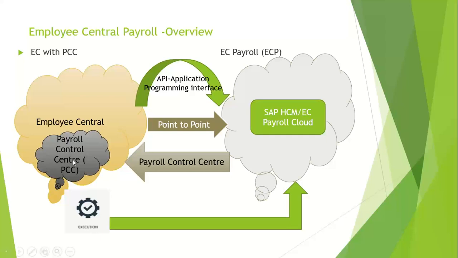Let's suppose I have put the alert as 60 days. If any employee's payroll goes retro more than 60 days, that means I'm executing a payroll for October and it goes back to July, prior to August, it will trigger and find the employee. It will give an alert in the Payroll Control Center itself, saying that this employee's retro is more than 60 days. You go and validate. So rather than you doing the reconciliation, the system does the reconciliation and shows the final alerts. So based on the alerts, you as an admin check whether this retro is correct or not.